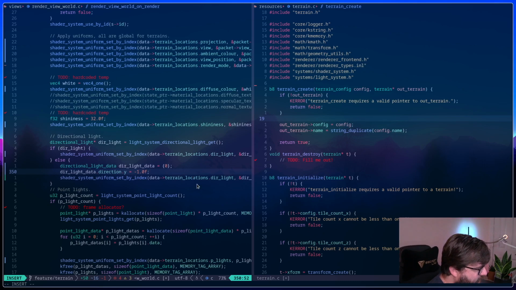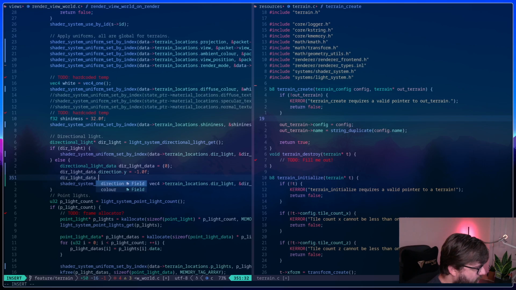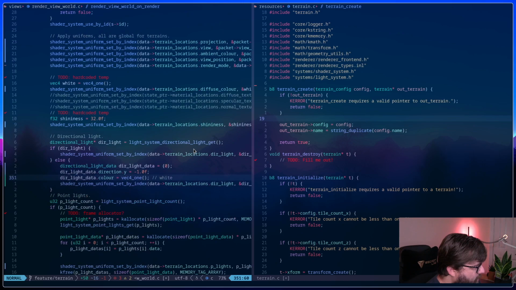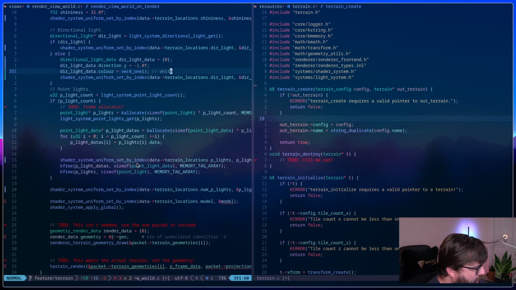The other two axes are fine. Dir light data dot color, we're going to say is equal to vec4 1, which is white. Okay. So we'll go with that. Do we have any more errors in here? I don't see any more, actually. I think most of this stuff is just going to plug right in, which is sweet.